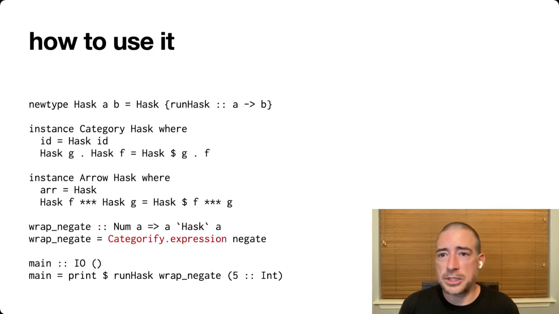So now how do we actually use this plugin? I've been talking about this plugin, but you haven't seen anything to do with it yet. So this is basically the simplest possible example.